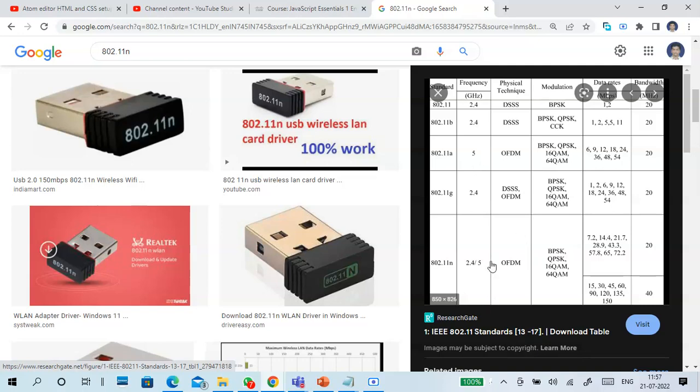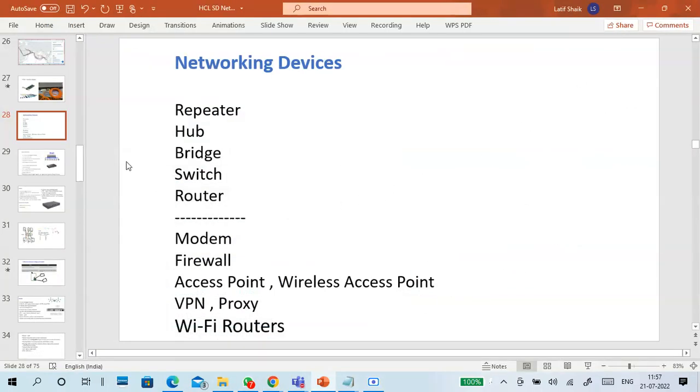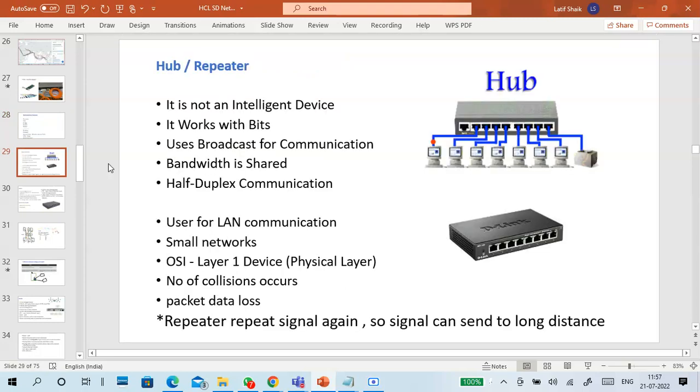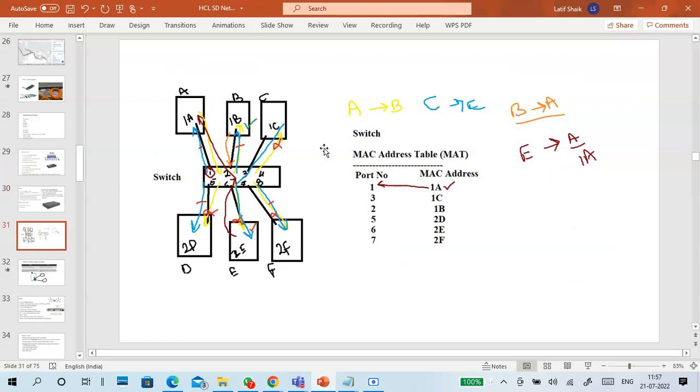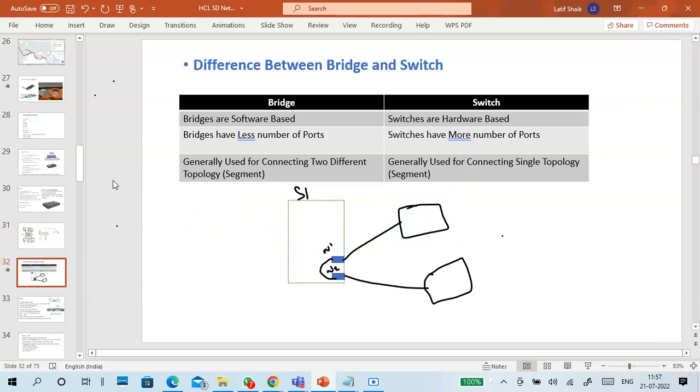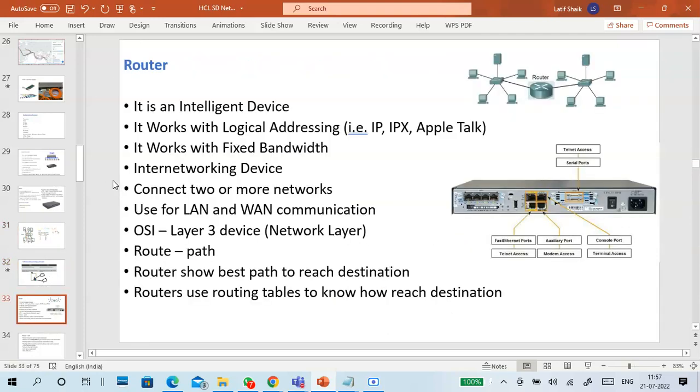Okay guys, compulsorily go through whatever data you find, just go through it once. I'm not taking the data now, we'll leave it like that. That's it guys, that is about your cables. Next, we are going with networking devices like repeater, hub, switches, routers and all. This is about a hub and switch, and there is a switch function. I have taken a picture here. Possibly I will explain, otherwise leave it, no problem.